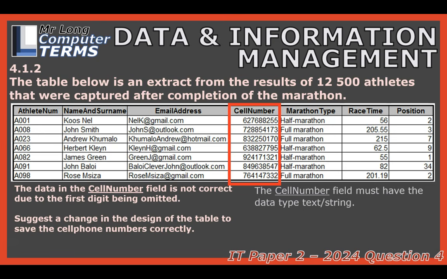If you think about it, there are lots of reasons why you would want cell phone number to rather be a text field, besides the fact that the leading 0 will stay if we make it a text field. But there could also be other things. For example, there could be international format. So you want like a +27 in front, and you want to keep that +27 there. And the other reason is you're never going to do number calculations on cell phone numbers. You're never going to take all the cell phone numbers and find the average or add 3 to a cell phone number. So there's no need to calculate it as a number, so we can leave it as text.